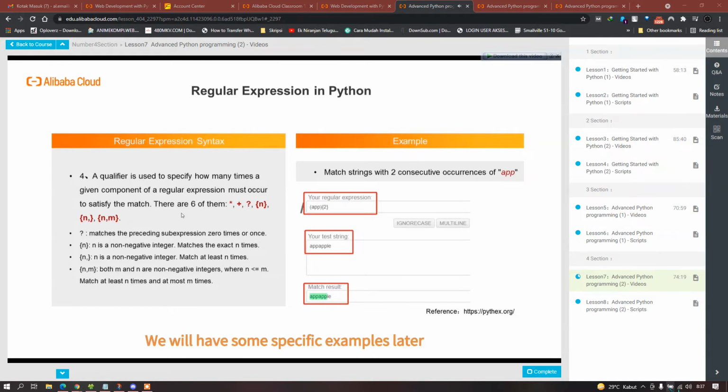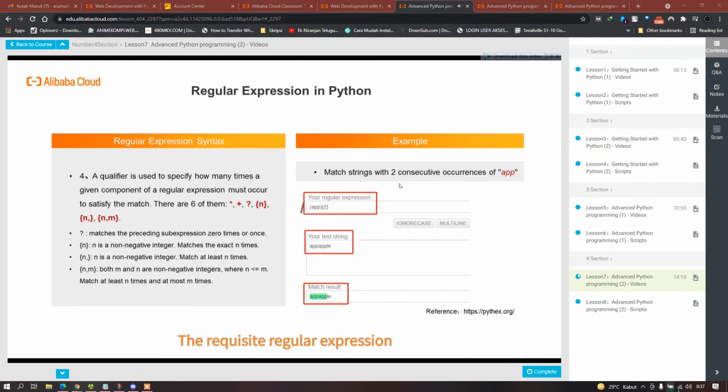We will have some specific examples later, so everyone can get a better understanding. The {n,m} inside braces means to match at least n times and at most m times. Let's look at a specific example on the right. For the string app, we require it to appear exactly twice in the target string.